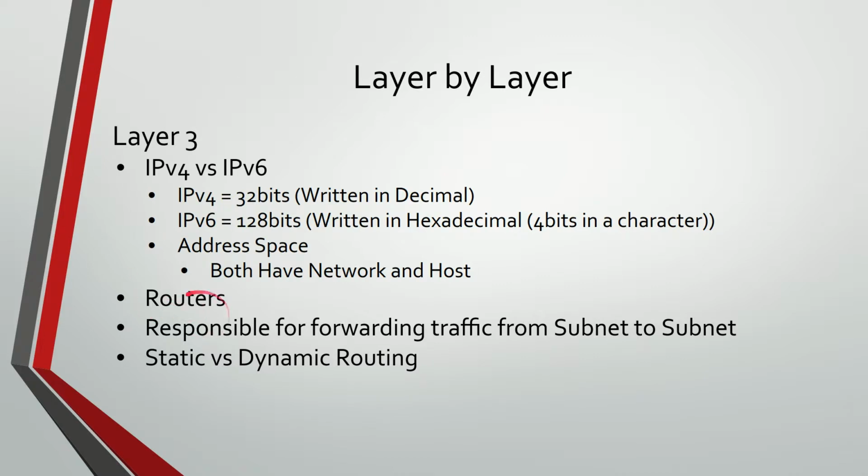Okay, that's one way to look at it. Routers live on layer 3. They're going to move us from one subnet to another subnet with the eventual goal to end up on the subnet we want to get to, right? It's going to move traffic from one subnet to another subnet, one interface to another interface. A router has at least 2 interfaces, either logically, which we'll talk about in this class, or physically. The eventual goal is getting to wherever the end interface is going to be, right? That could be 20, 30, 50 hops later, okay? 250 hops later, moving from subnet to subnet. 250 subnets later, we finally get to the subnet we want to get to. So it's responsible for forwarding traffic from one subnet to another.